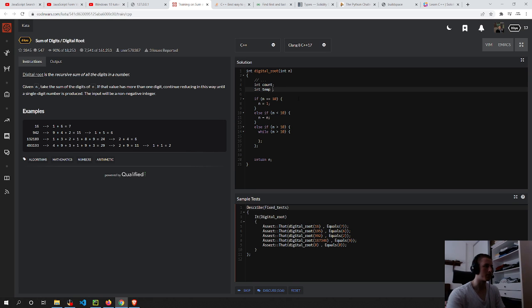Maybe I make int temp equals n, int count equals 0. So maybe I can make temp equals the remainder of n divided by 10. Then I can make count plus equals temp, and then n equals n divided by 10.